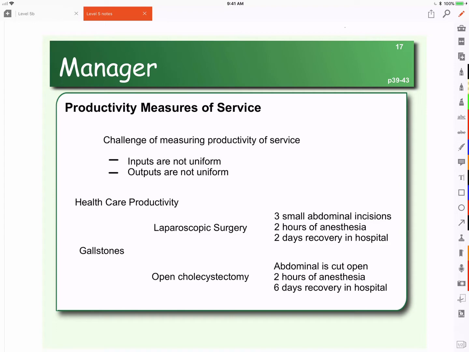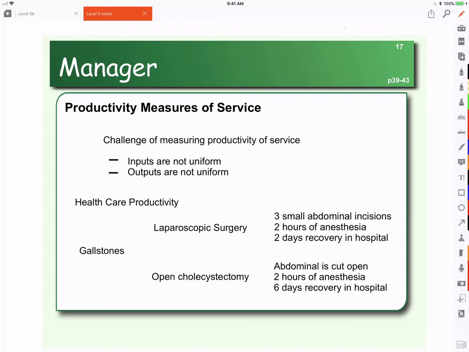Well, if you're measuring productivity in terms of more people being seen at the hospital, then as an administrator you would say, well, I want everyone to have laparoscopic surgery because that means you're only in the hospital for 2 days, you're in, you're out, and that bed is now available for someone else. So we can get more people through, more people treated. But is that necessarily what's in the best interest of your patient? It could be that because of complications your patients have had in the past, laparoscopic surgery is not the best option.